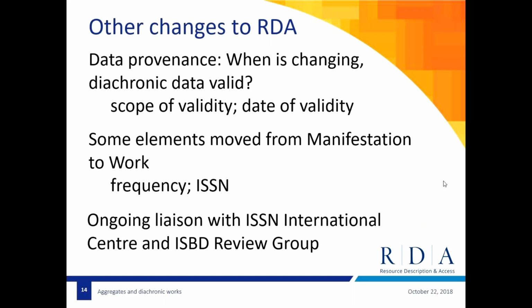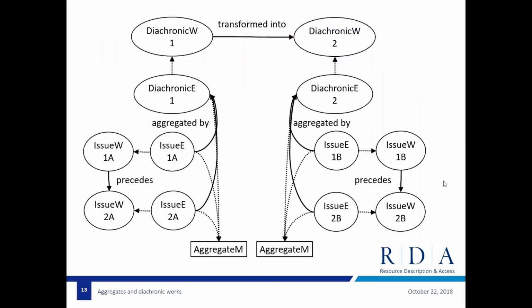Accompanying implementation, I should stress in that previous diagram, we do not ever imagine that all of these boxes will have their own description, all these entities will have different descriptions. I think a serials agency, even the ISSN, may have to model and describe at this level of complexity. But most libraries are going to use cut-down versions of this.